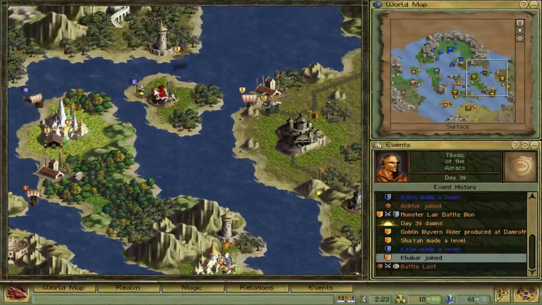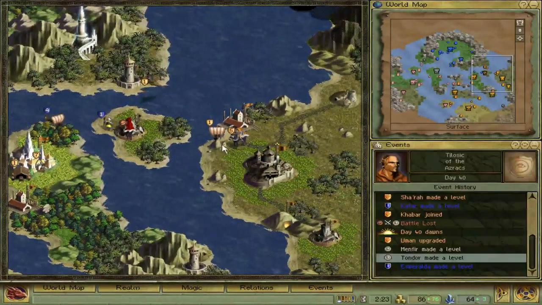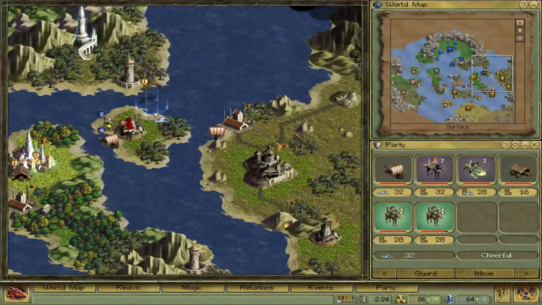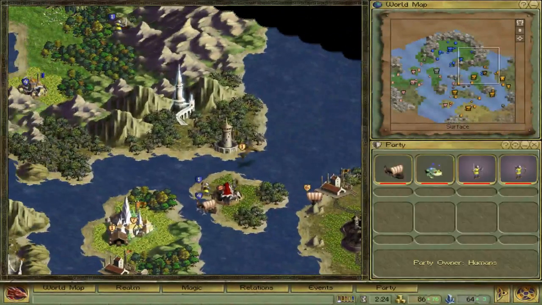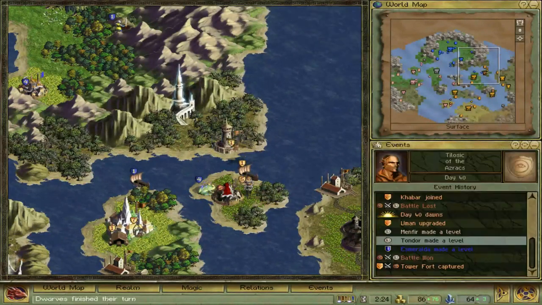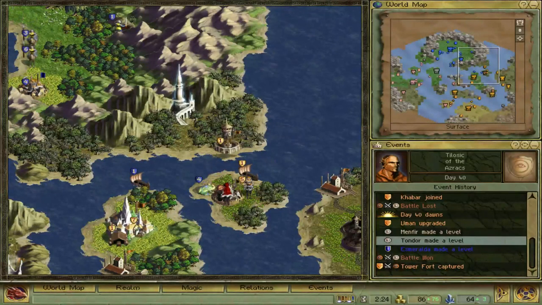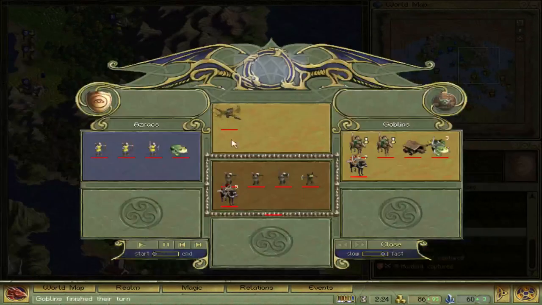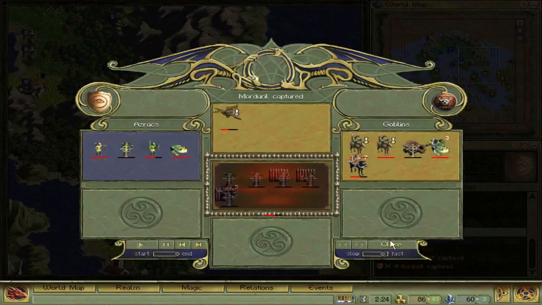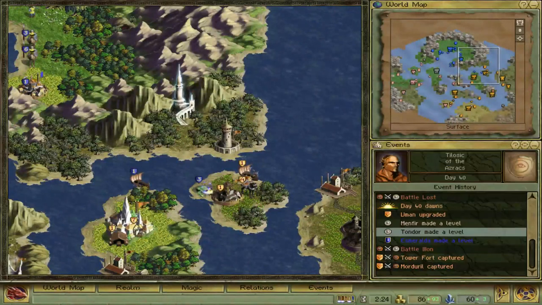So, the Goblins are kind of on their last ropes here. Oh, and I'm allied with the humans, so they'll get sucked into this battle here, which will make my life easier. You know what? There we go, let's do it like this. We've got 3 stacks in this battle now. Nice. Okay, loss of Badger Moran, but no worries there.